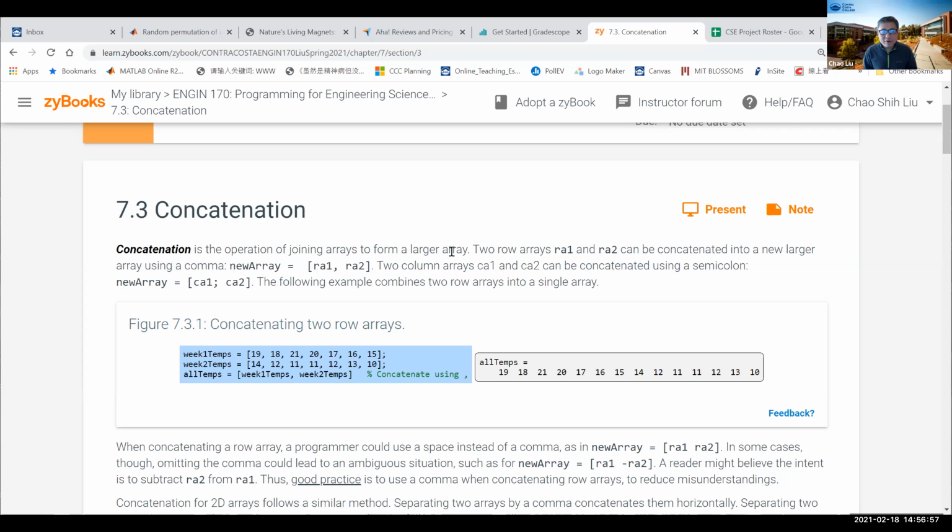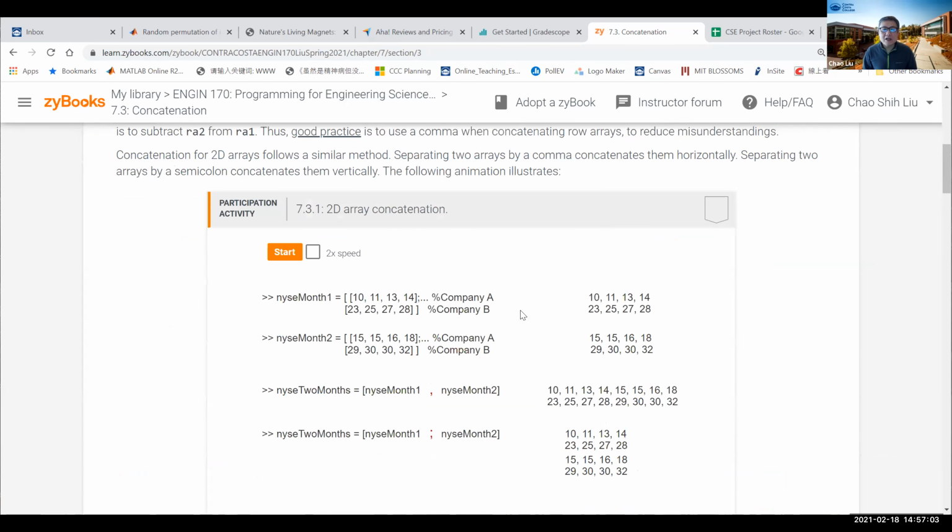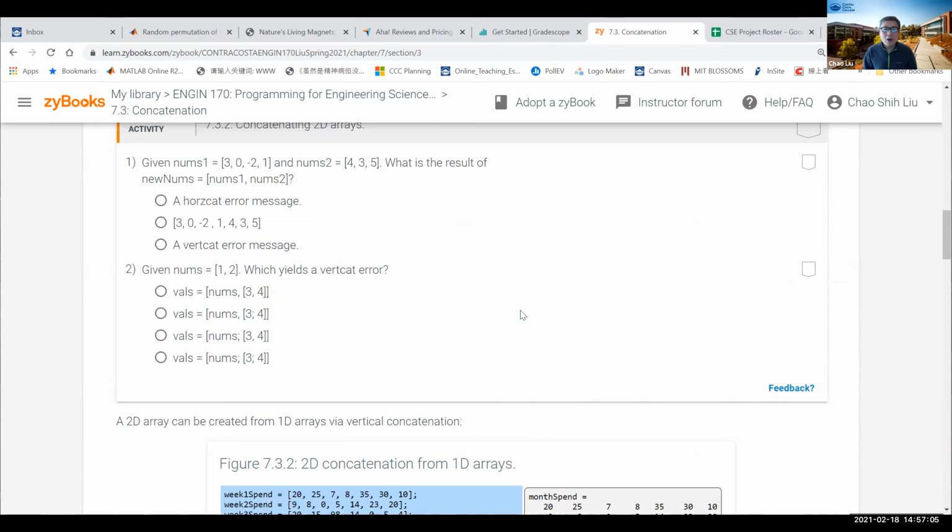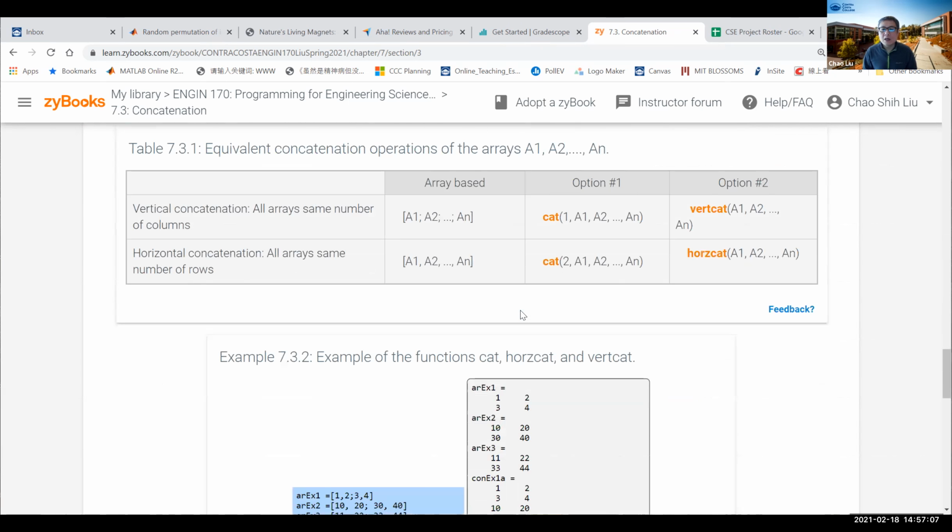There are several different ways. In MATLAB, they have a command that you can use. If you scroll down here, they will show you. There is a command called cat, which is an abbreviation for concatenation.